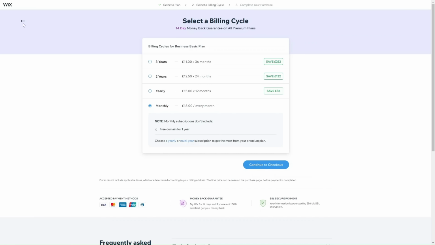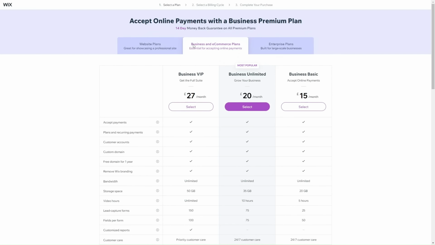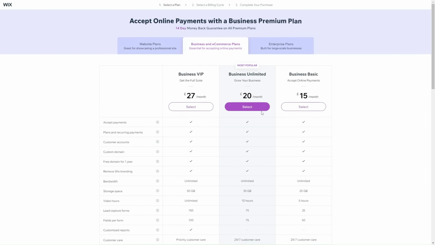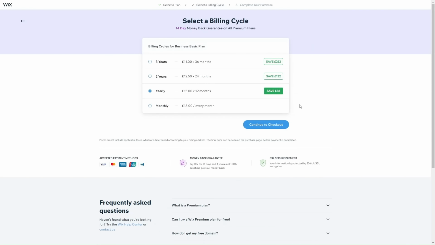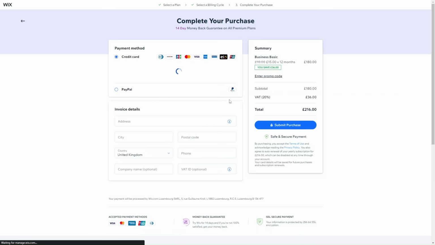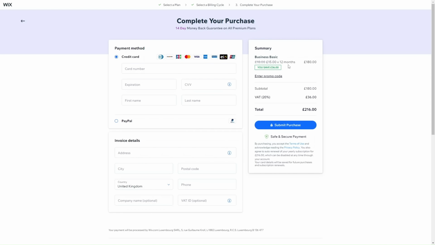Also with every single plan that you have for the business and e-commerce, and also the basic plans, apart from the connect domain, you get a free domain for 1 year. So if you haven't got a domain yet, you can purchase a domain while you're purchasing a hosting plan. Pick one of the basic billing plans, and make sure they go yearly, 2 years, or 3 years. Then you get a free domain voucher, and you can use that to get 1 year free of a domain purchase.